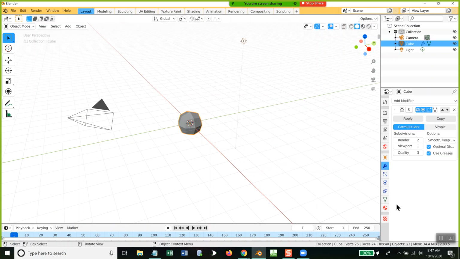I think I went in here and I chose my viewport. Render is what it looks like when you render, which you want higher quality there. But the viewport is what you'd actually see. I think I changed that to 10. And it very quickly went up to like the millions for the number of vertices. And I think I finally killed my machine. No, I came back finally and I deleted it and started over. Okay.